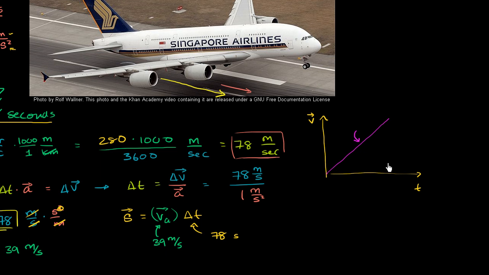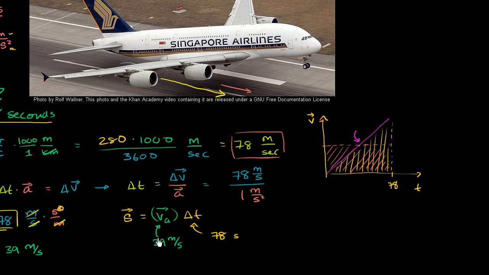And the distance traveled is the area under this curve up to 78 seconds, because that's how long it takes for it to take off. So the distance traveled is this area right over here, which we cover in another video, where we give you the intuition of why distance is the area under a velocity time line. An average velocity is some velocity, and in this case it's exactly right in between our final and our initial velocities, that if you take that average velocity for the same amount of time, you would get the exact same area under the curve, or the exact same distance.